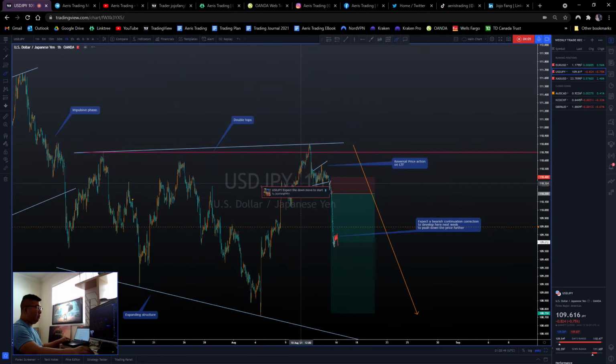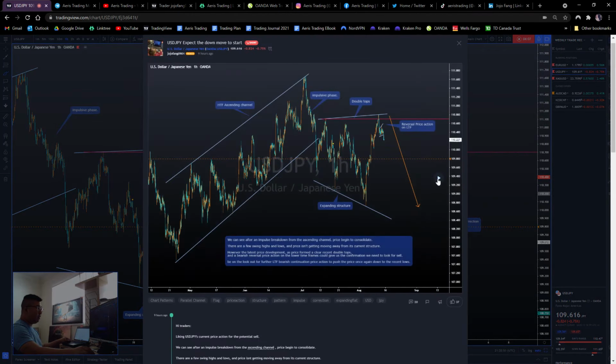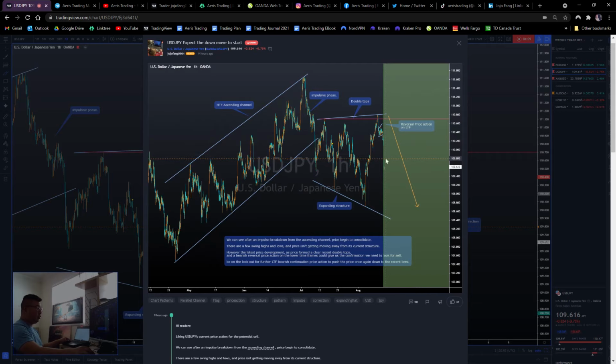So what can we expect from next week? Well, because price pushed down impulsively, naturally we're likely to get some sort of consolidation continuation. And if this is going to push down further, I would likely scale in for another short position down to the low. And because we're getting a bigger structure, what was once a smaller structure that I was looking at is now evolving into a bigger structure.